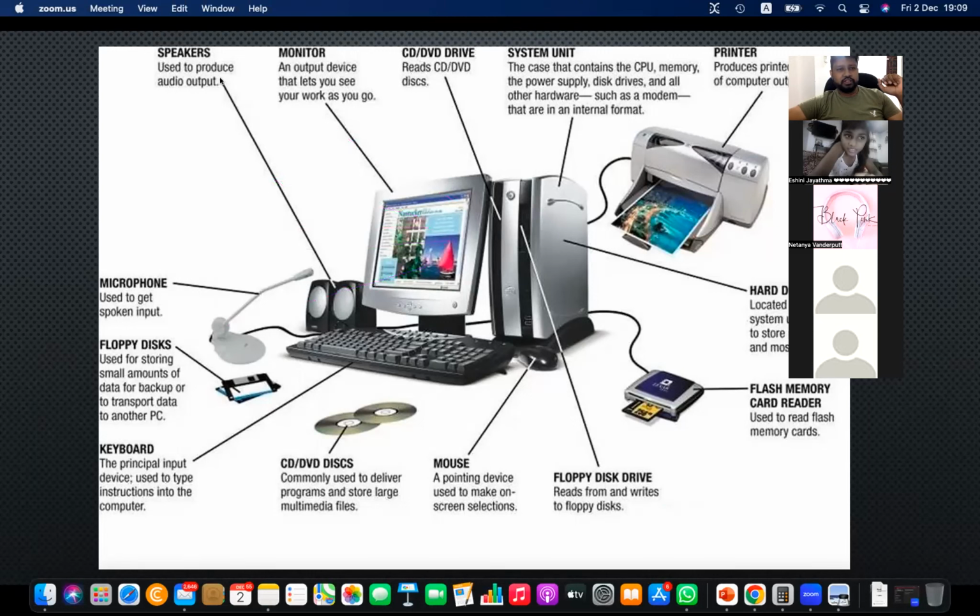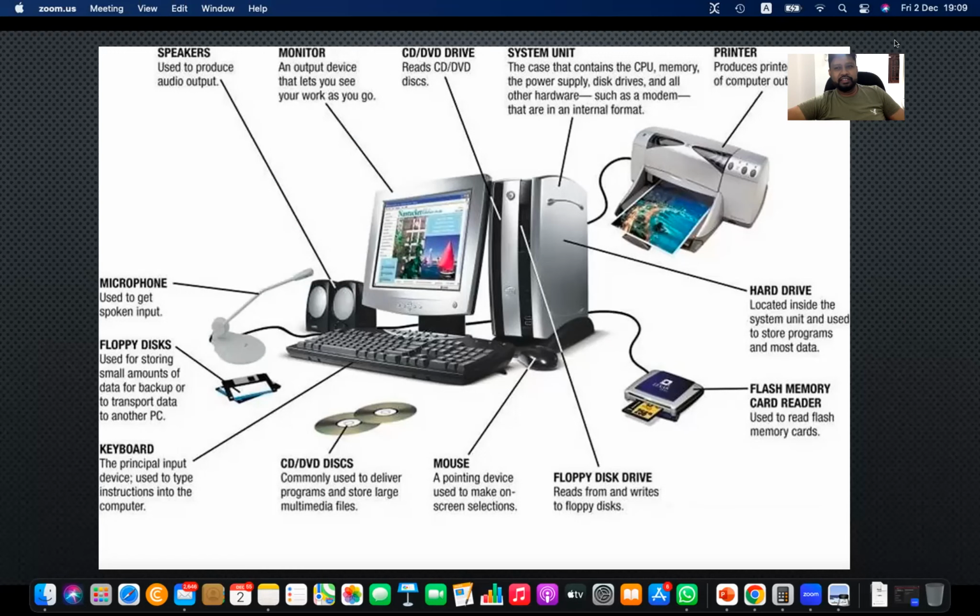Okay, then what? Then you have the system unit. Right, this box is called the system unit. Is it input or output? Output. Yes, Pute? Is it input or output, system unit? Yes. Okay, we cannot tell like that, right? For the system unit, we cannot tell whether it's input or output. The system unit is the box that you can see here.